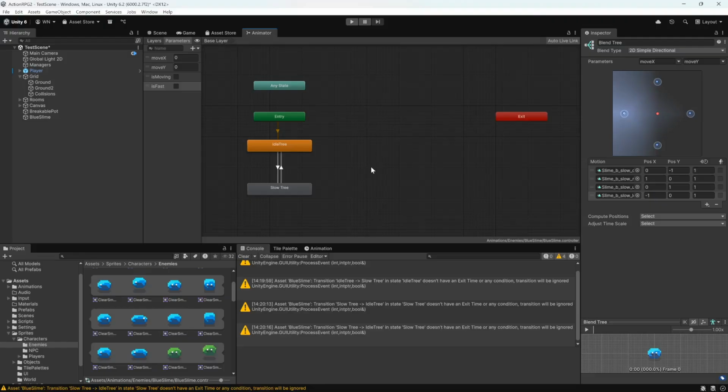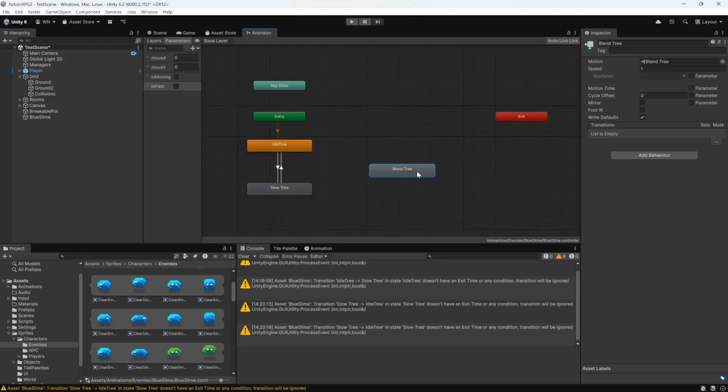And somewhere to the right, we're just going to right click, go to create state, new blend tree, and we are going to do fast tree. Now, I don't think we've done animations where there's multiple animations and we jump from one to the other, but I don't think we've done multiple move animations. So it's no different than anything else.